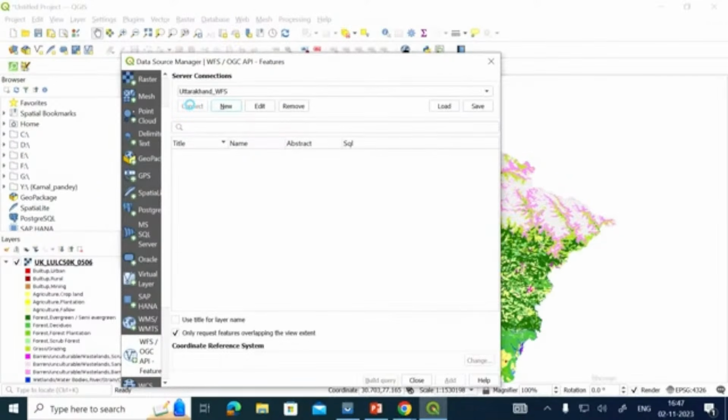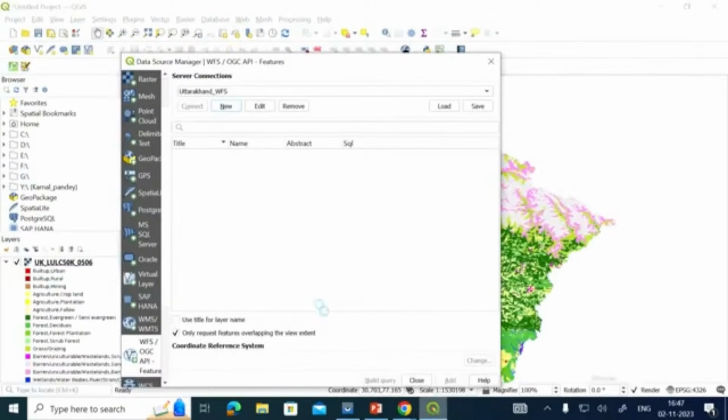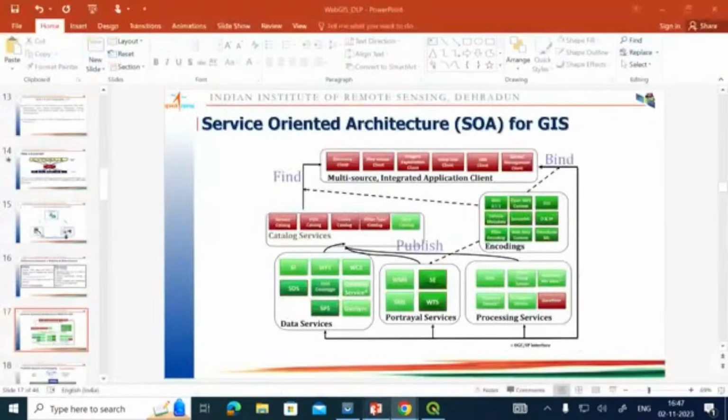Yes, this one is making a connection, meaning this server has valid data content at the server end. It is currently not giving an error. It means it is trying to make a connection with that server. The name of the server was something like msdi.data.gov.mt/geoserver. This can take some time also, again depending upon the availability of the server at the other end. It again all depends upon that.